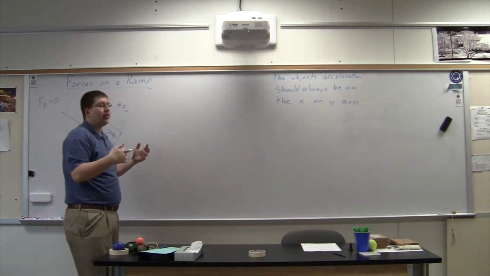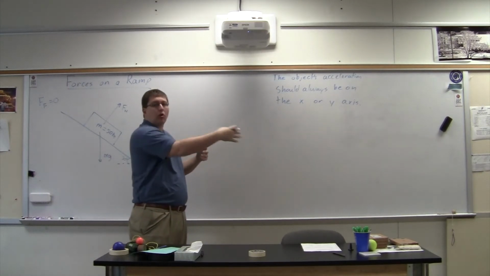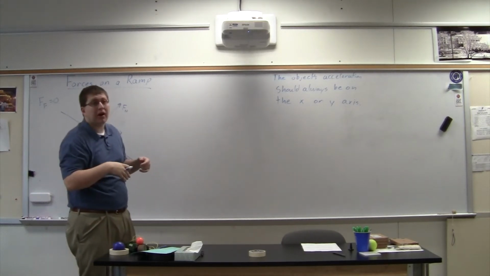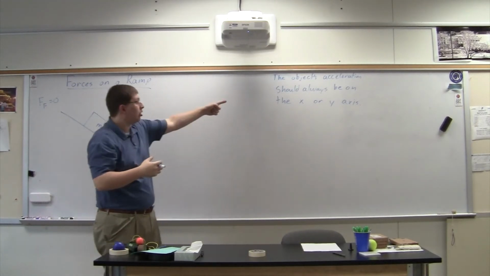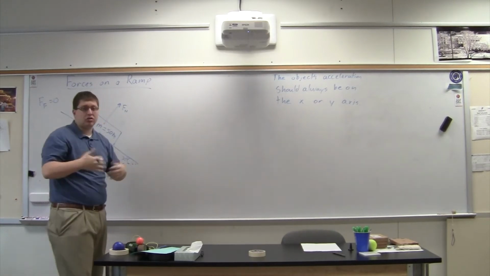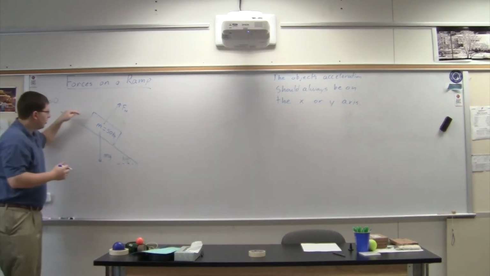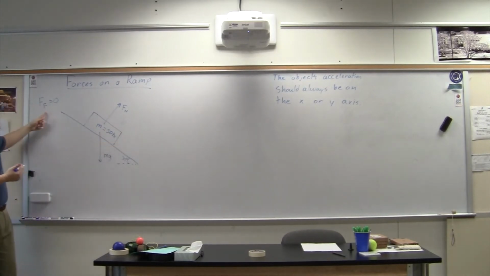We've worked with a lot of horizontal forces problems where the box or an object is going horizontally. We've worked with problems like elevator problems where the object is moving vertically. And so the object's acceleration really was on the x or the y axis, just naturally. Here, the box is, in this case, going to slide down the ramp. Notice, by the way, there's no friction.